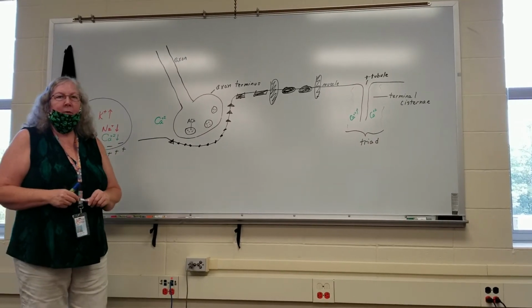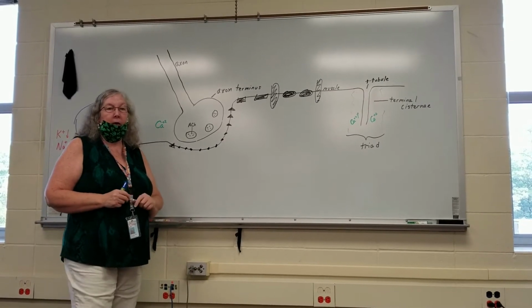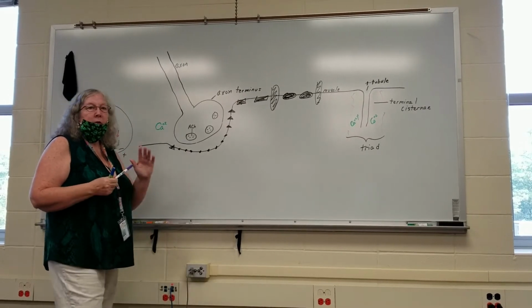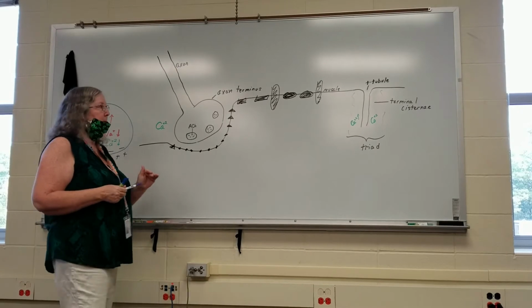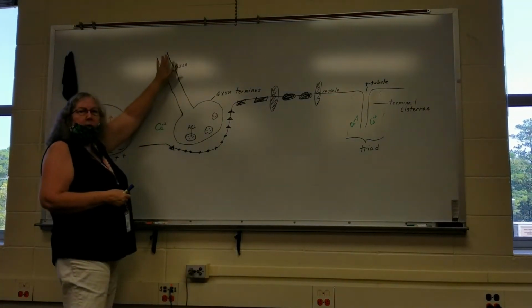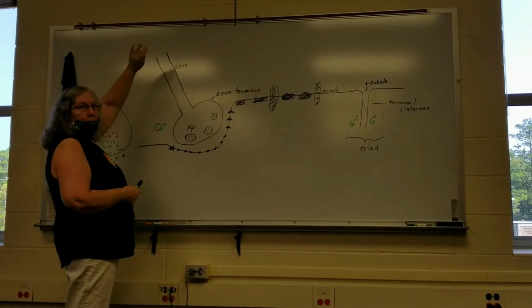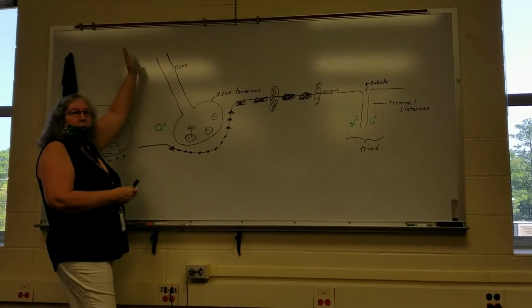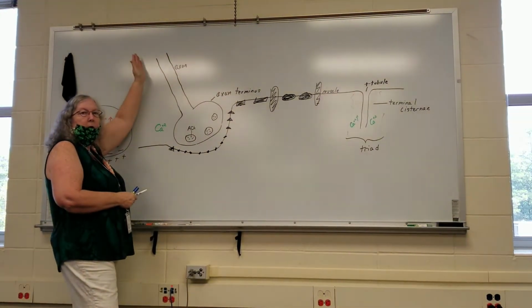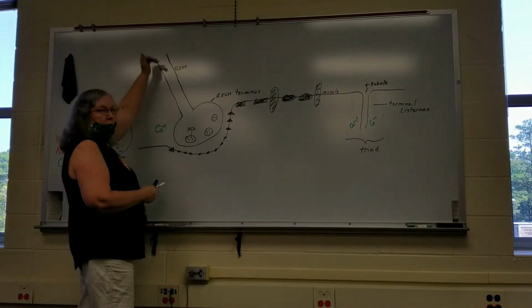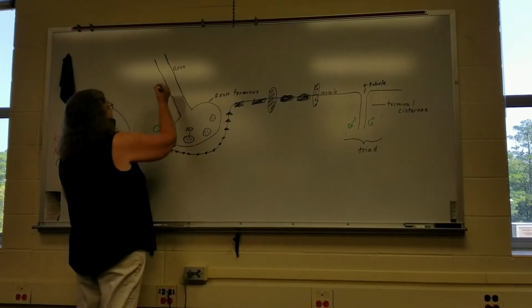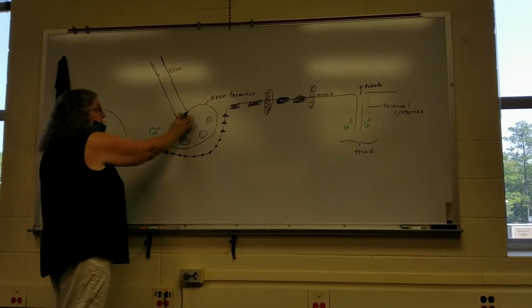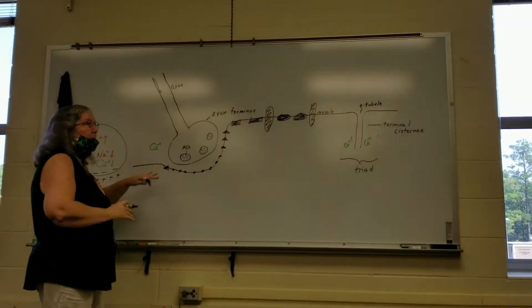Okay, so we're going to go through the steps of muscle contraction in detail. I've got it down to about 27 different steps, so it's a lot of detail, but if you just take it step by step, it makes sense. This is the axon up here of the neuron, so the main cell body would be further up. I'm not drawing that in. But the electrical impulse has been generated. There's a stimulus, it stimulated the neuron, and so you have your action potential moving down your axon. So this electrical charge is moving down towards the axon terminus. That's the little knob on the end of the axon.